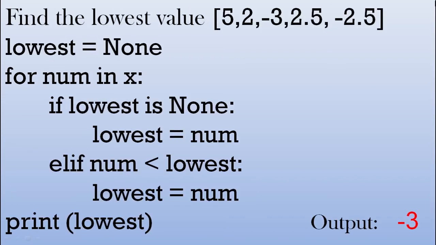The lowest value. Well, the lowest value is a minus, so how do we start? We're going to use that none value. So we make lowest equals none. So we're using a for loop. And when a number, if lowest is none, we want a variable called lowest. We want it to equal the first number, so it's going to equal that 5. After that, we've got elif, and when the number is lower than the lowest, then we make the lowest that number. So we're going to go through, so lowest will be equal to 5, then 2, then -3, and then stay -3 for the last two. So the output will be -3.